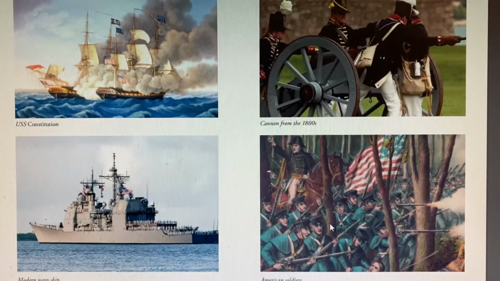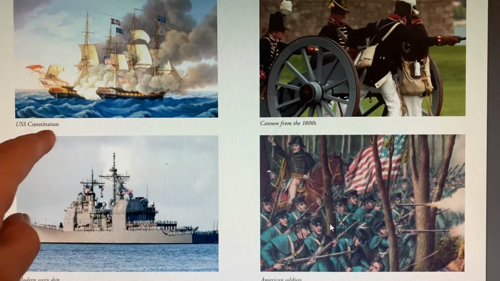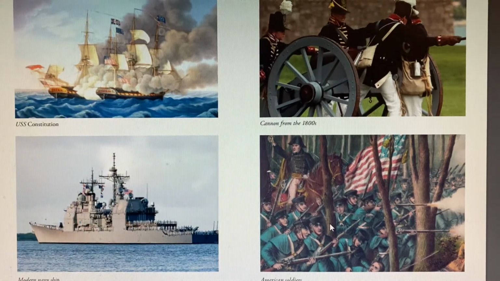All right, which leads us up to the information on the War of 1812. Okay. And some of the things that we're going to see as we go through the War of 1812. You're going to hear about the USS Constitution. The USS Constitution was a very famous ship. Okay, the ships were made of wood and timber back then, not made like our modern day naval ships made of metal. You're going to hear about the cannons that were fired.